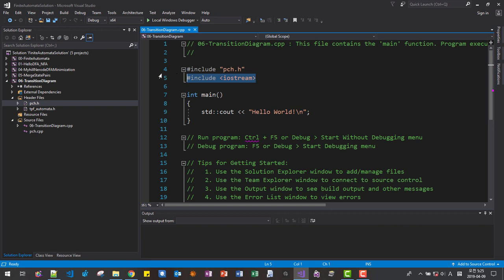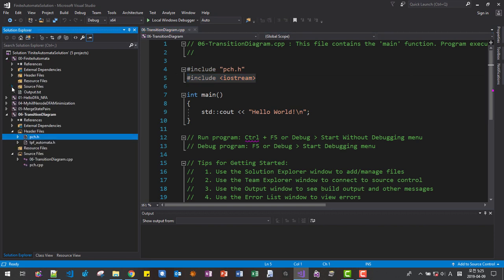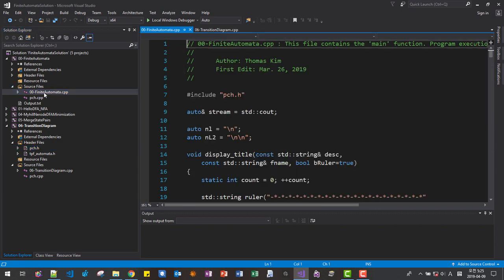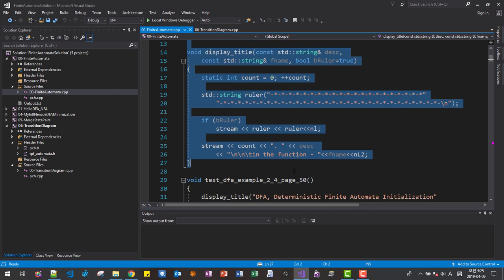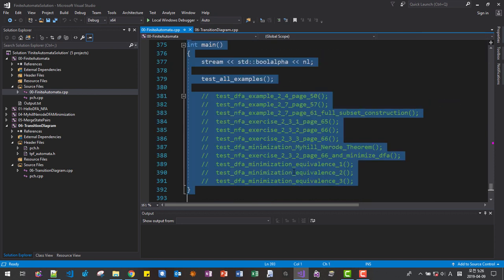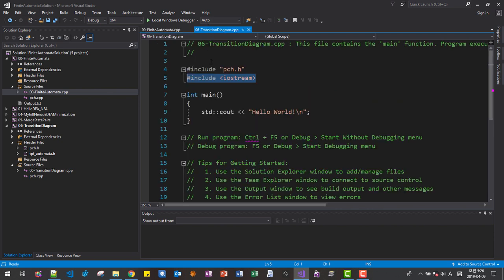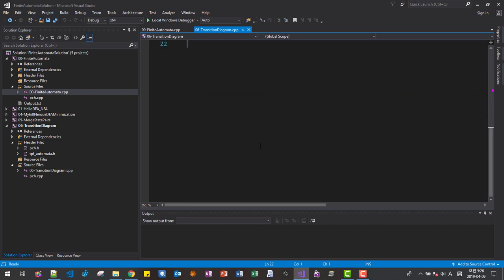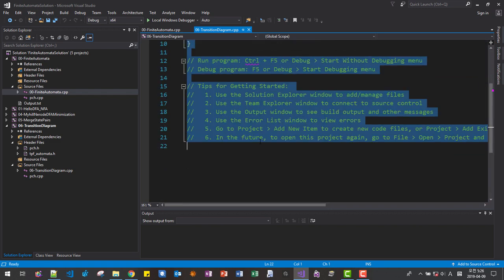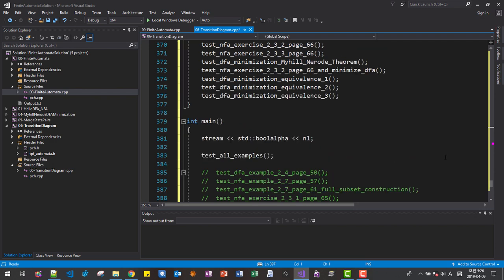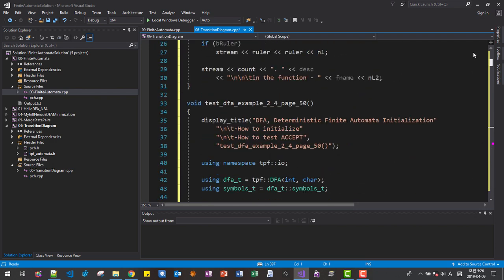Now we will copy some code from our previous episode, first episode. Double click this file. I will copy all, Ctrl A, Ctrl C. Then select this part, Control V, paste, scroll up.